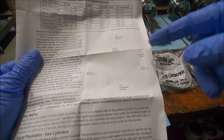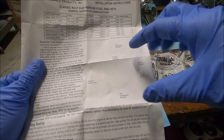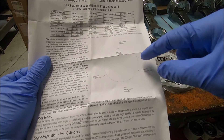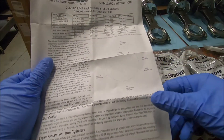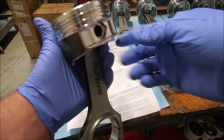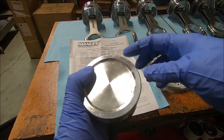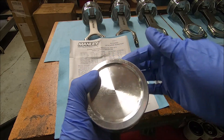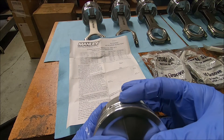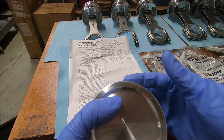You've got the wrist pin going across. This image isn't showing up very well on the directions, but this is looking down at the top of the piston with your wrist pin going across like that. So if we take piston number 1, this is pointing that direction. We're going to put the oil expander ring in here in its groove first, and the gap is going to be in this area up here.